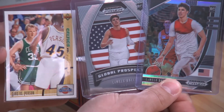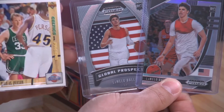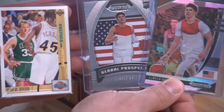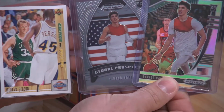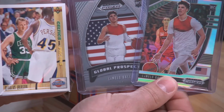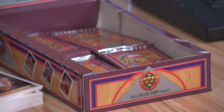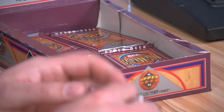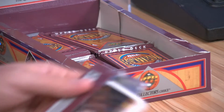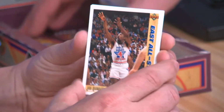Modern cards are thicker too, and this was considered high-end Upper Deck, and it is even now. I would still say it is, but you can tell the difference. It was more just photos with the names on the bottom. Now they kind of green screen people, Photoshop people. Yeah, every card's a holo. It's kind of interesting, right? I really want to hit the full hollow, I want to be able to show you guys. I might have to just keep on pulling until we get a hollow here. Joe Dumars.